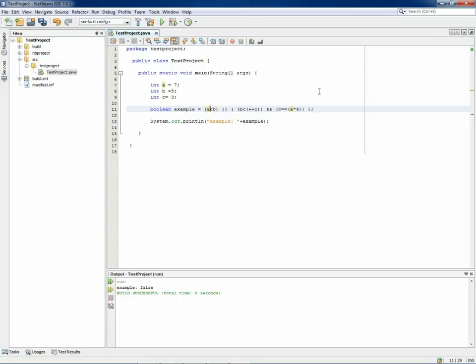So if I say a is smaller than b, well, a is 7, and it's not smaller than b. So this part is false. If this part is also false, then we will get a false. Plus plus c, it's 3. If we add 1, it's 4. It's not bigger than b, so this part is false. And I really don't have to work further because we have an AND here. The first operand of the AND is false. No matter what the rest is, true or false, this AND is going to be false. And it's connected with this OR, and the other part was also false, so it's going to be false.